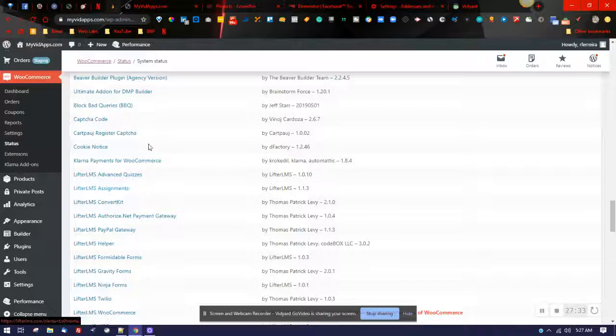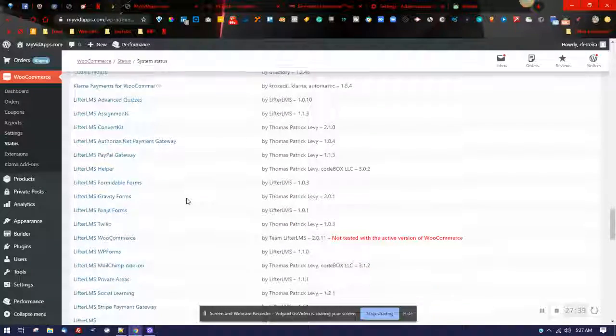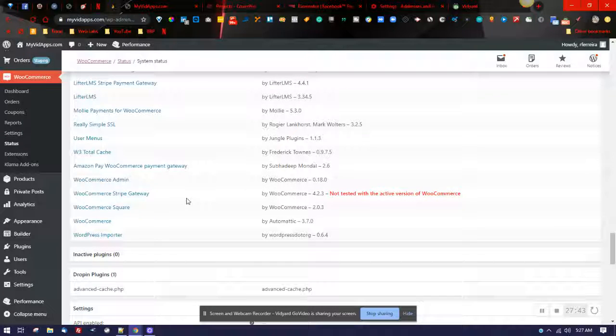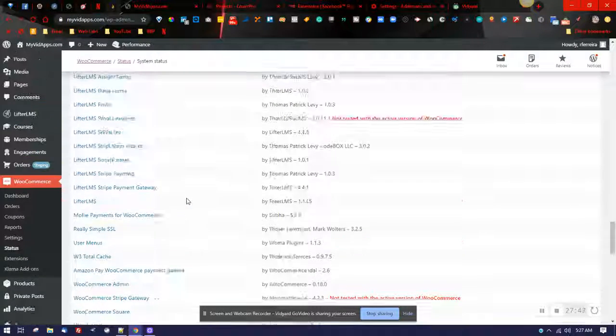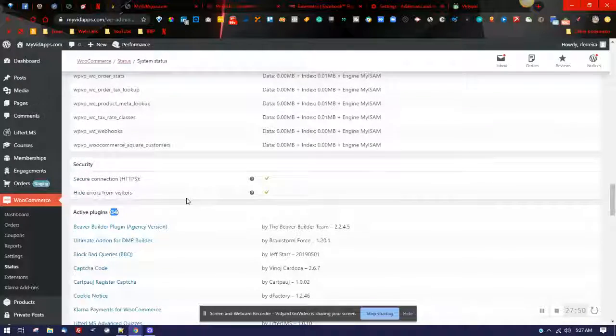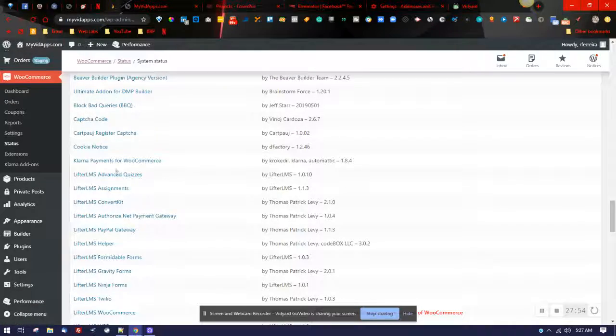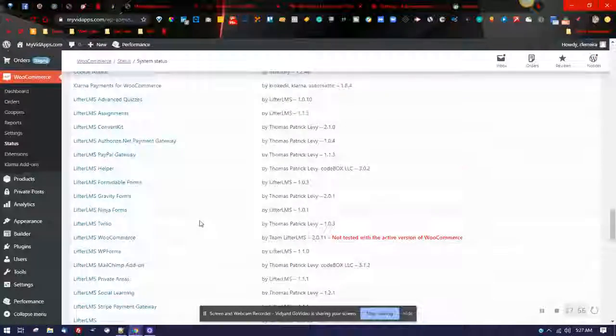It might be an add-on to Beaver, I think, because LMS actually has its own editor as well. Okay, so it looks like there are 3 editors on this website: Beaver, the DMP, and the LMS has its own builder.